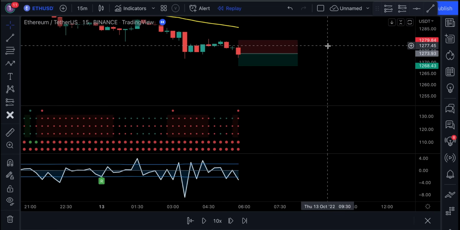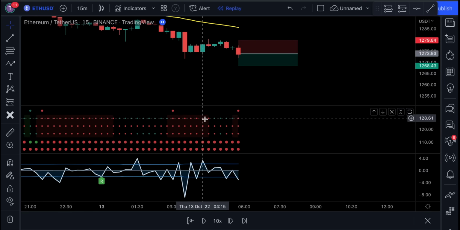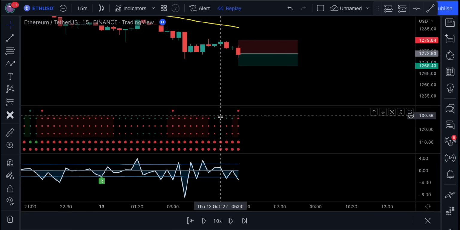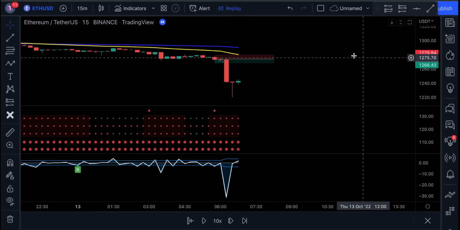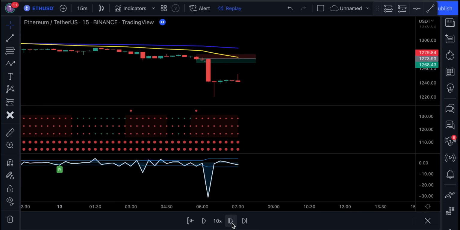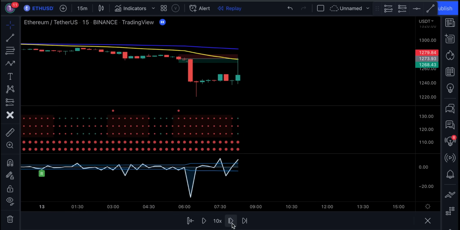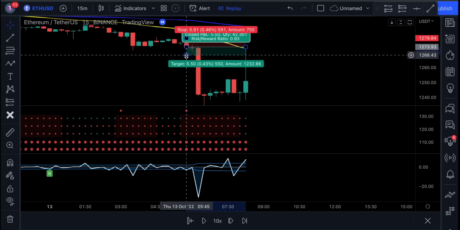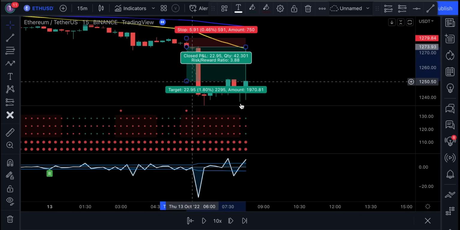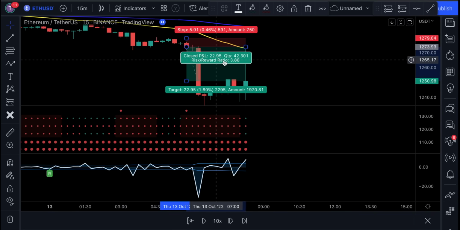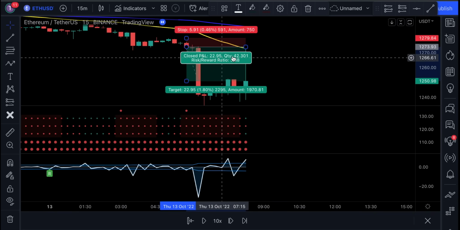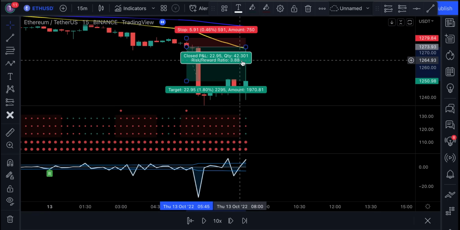For this strategy, you're not going to set a specific take profit target. You're going to close a winning short trade as soon as you have a green circle appear on the top line of this trend meter indicator. Okay, we just got a green circle and the trade is running in profit. Notice the risk-reward ratio is 3.88 to 1. This is really good because if your risk is, for example, 2% per trade, on this particular trade you could have made around 7% of profit.